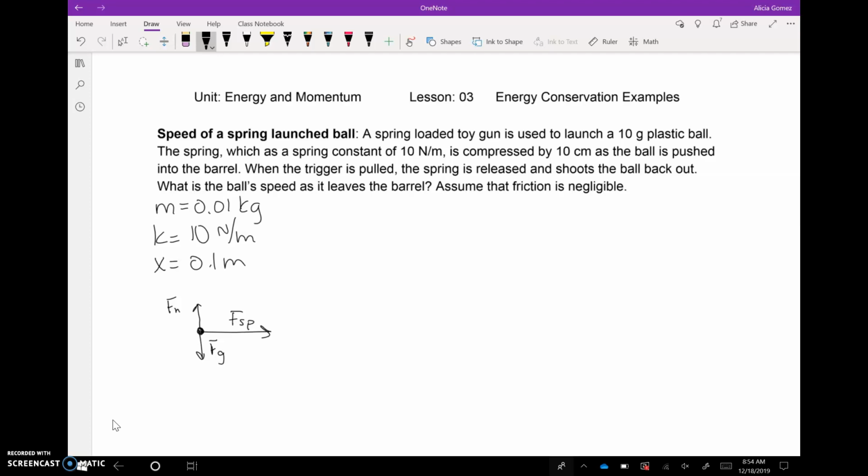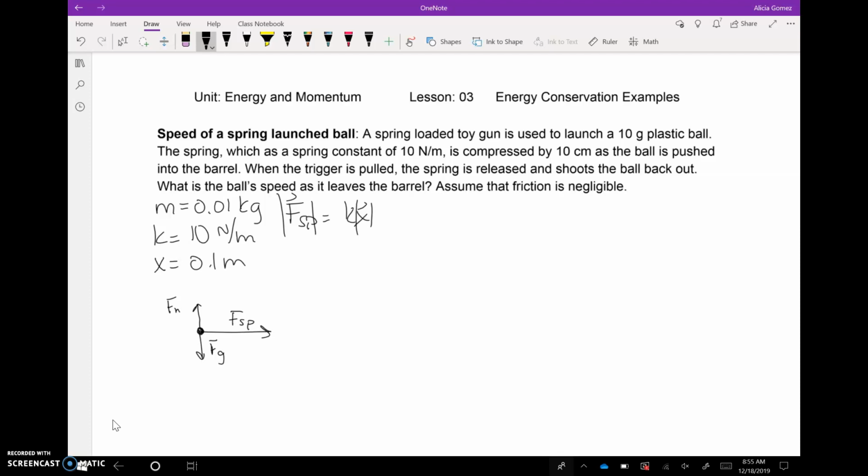Alright, so why can we not use kinematics? Remember that the kinematic equations can only be used when acceleration is constant. We're dealing with the force of a spring here. Remember, the force of a spring has the form kx. Technically speaking, we're dealing with magnitudes here. I digress. The spring force, its value is changing depending on the position of the spring, how much the spring is stretched or compressed. So the spring force is non-constant, which means acceleration is not going to be constant, so we cannot use kinematic equations. So we're going to be forced to use energy principles here to solve the problem, which is fine. I find energy principles to be easier to use.